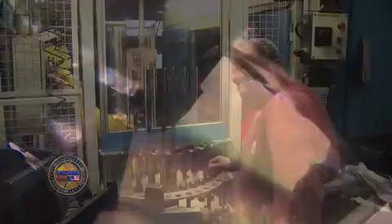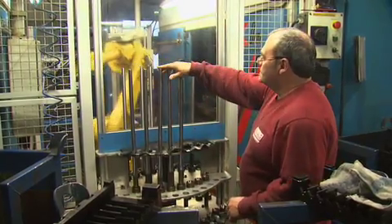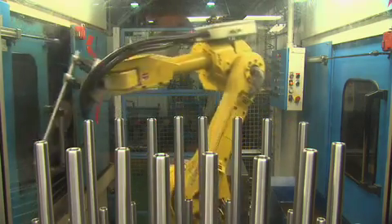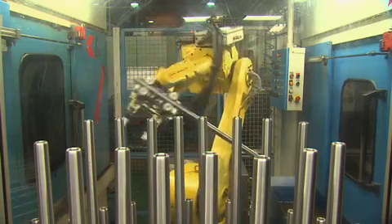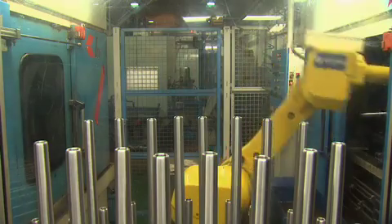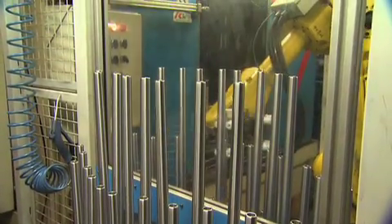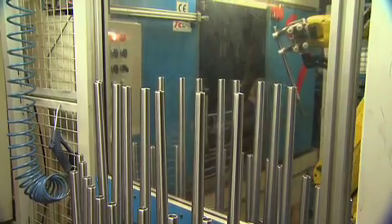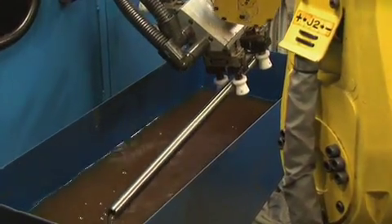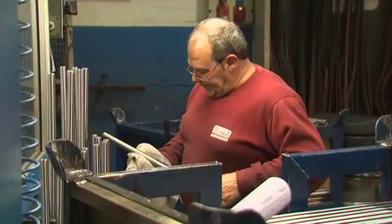In another part of the facility, barrels are loaded into carousels to feed the robotic arm that is constantly loading and unloading two surface sanding machines. With a total of four grades of sanding, these are the barrel shapes that do not require the sandblaster to prep their surfaces. Once each barrel has had a turn in each machine, it gets an oil bath and then the robot places it back in the carousel for inspection.